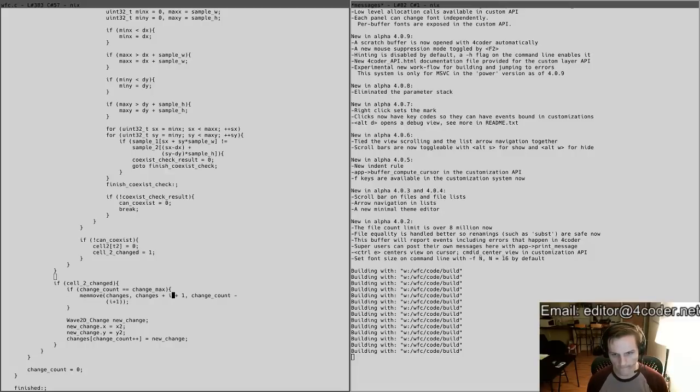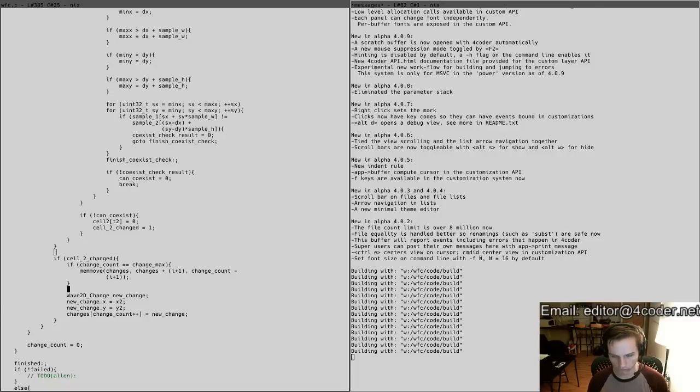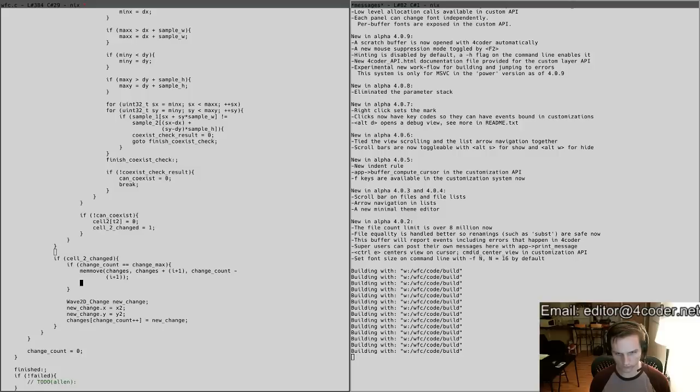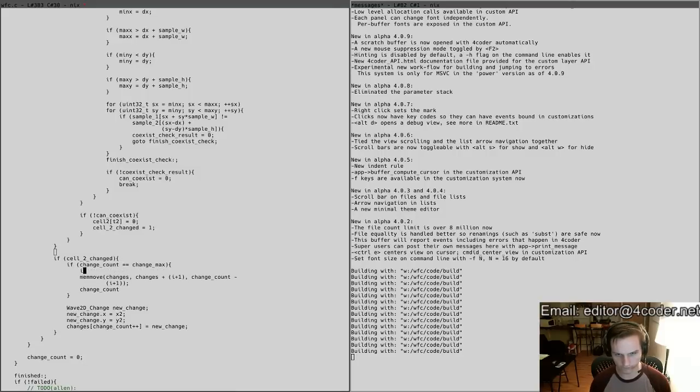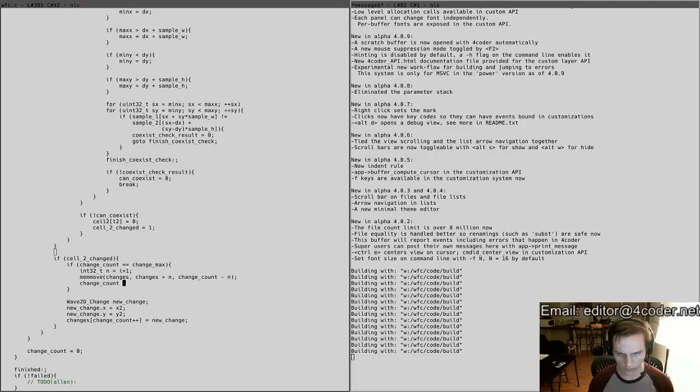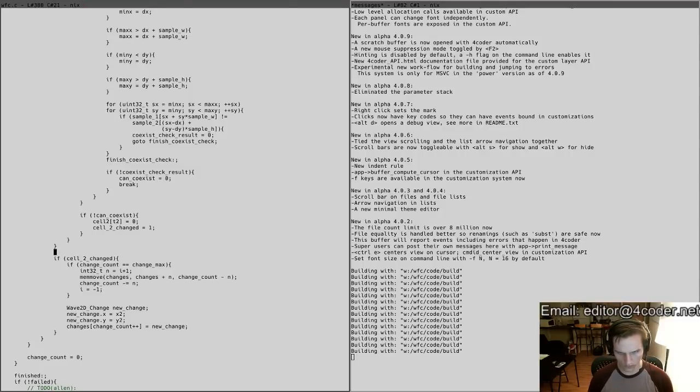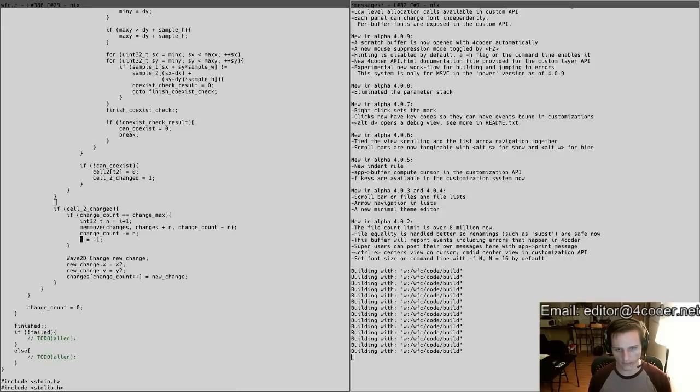Change count minus equals n, I equals 0, negative 1, and then you've got more space.